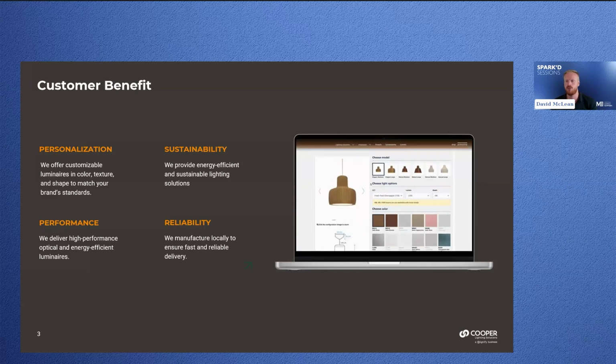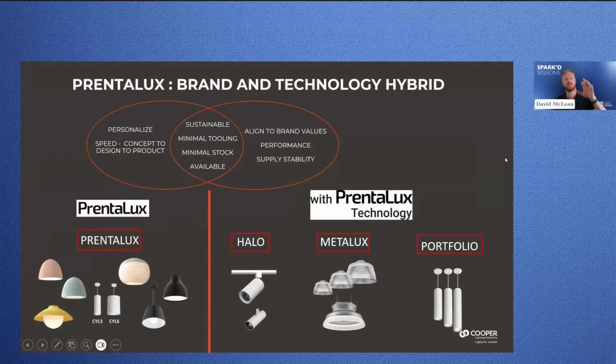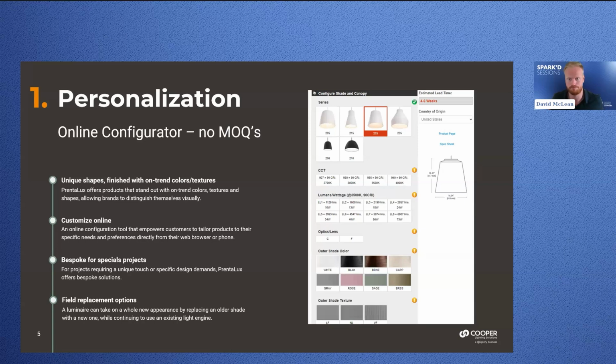And then sustainability, we'll look at the front end, what materials we're using, back end, end of life recycling story, and then reliability. I'll cover where we're manufacturing, how we're manufacturing, what components we're using, and how we're able to keep this a print on demand and highly agile manufacturing to ensure that lead times are at the lowest level. So I'd mentioned that PrentaLux is a 3D printed brand, but you're going to see this, and you already see it in some of the other categories because of the benefits of 3D printing, and we're going to continue to utilize this manufacturing method in other areas as well.